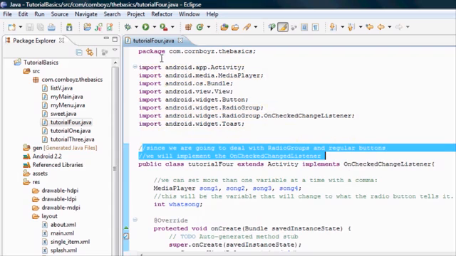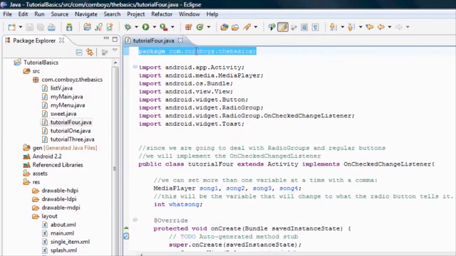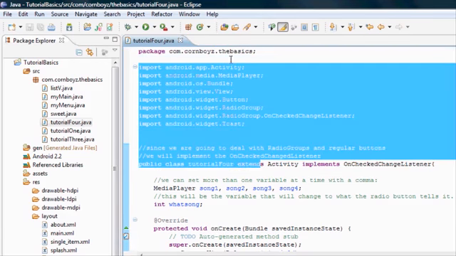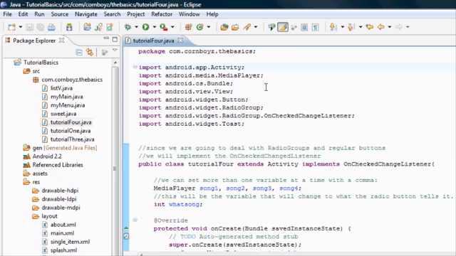Just so when you set up your tutorial4 class, it'll give you a package name. That's the package you guys defined. Mine might be different if you didn't name it the exact same as what mine is labeled as. So make sure you keep your package. Copy and paste everything in here.